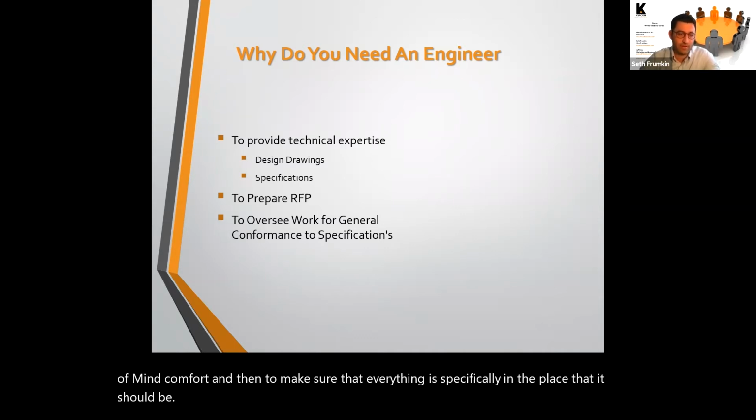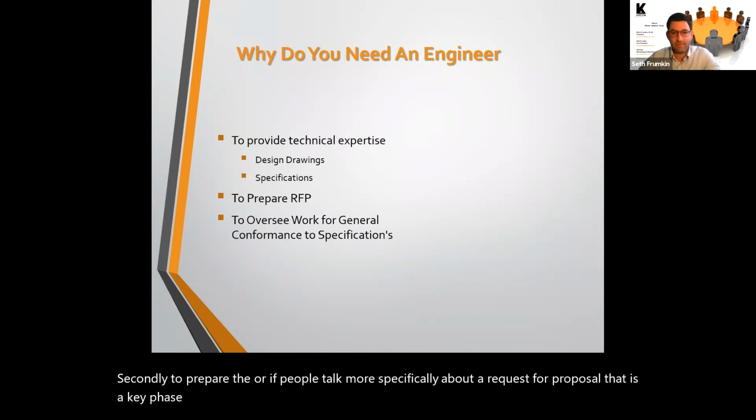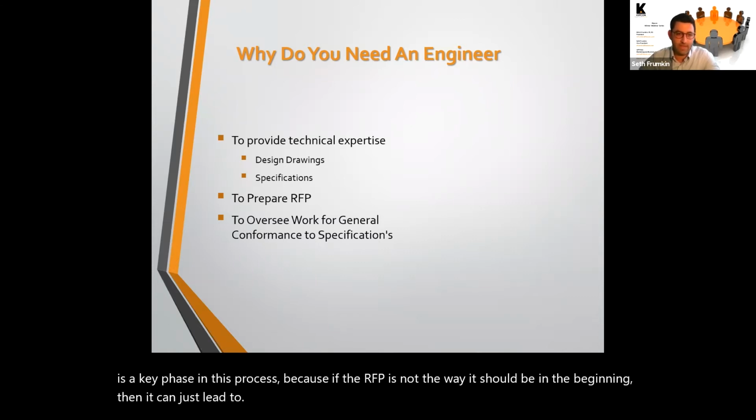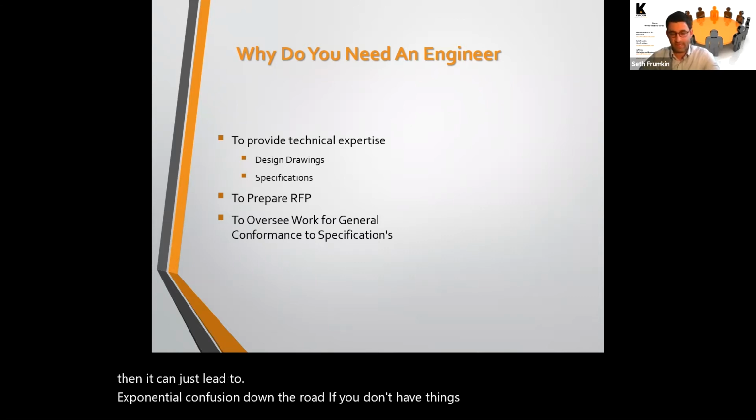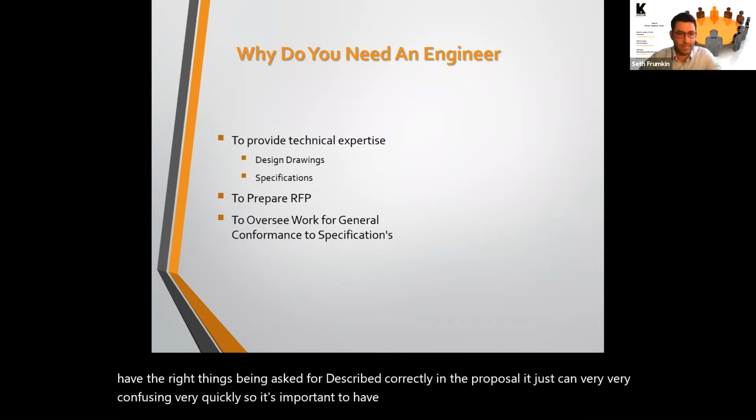Secondly, to prepare the RFP, we'll talk more specifically about a request for proposal. That is a key phase in this process, because if the RFP is not the way it should be in the beginning, then it can just lead to exponential confusion down the road. If you don't have things apples to apples, you don't have the right things being asked for, described correctly in the proposal, it just can get very, very confusing very quickly. So it's important to have that first step really set in the beginning.